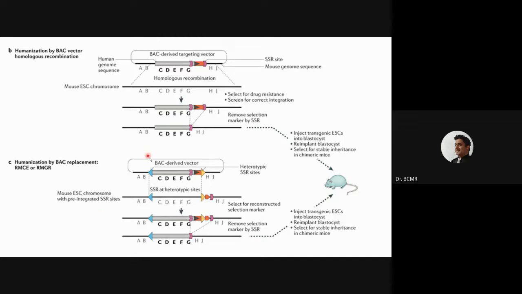Now we take the human genes, C, D, E, F, G, along with these recombination sites with the arrowheads shown here, and allow these sites to recombine. So a cut will be made here and here, and similarly here and here. And then this whole DNA will be moved to this place. Now we have integration of CDEFG into the site where there was mouse CDEFG. So these are ways of how to replace the mouse genes and incorporate human genes.